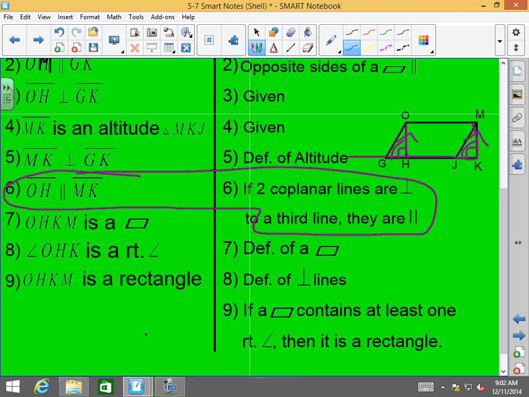Yes, sir? You have just said the F postulate. No, the F postulate doesn't exist. It's corresponding angles. You recognize corresponding angles with the hint that I gave you if you can form an F with it, but you cannot say the F postulate. No one in geometry will know what that means. Thank you, sir. Thank you for your honesty.